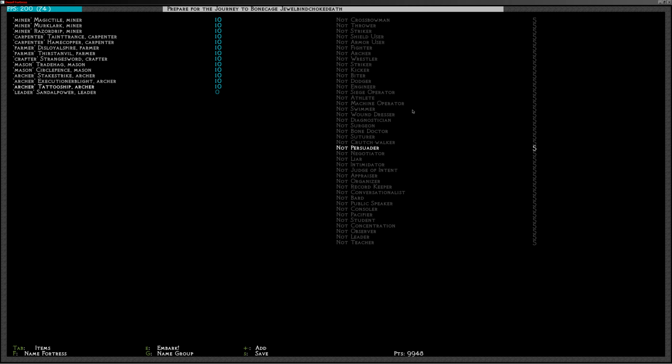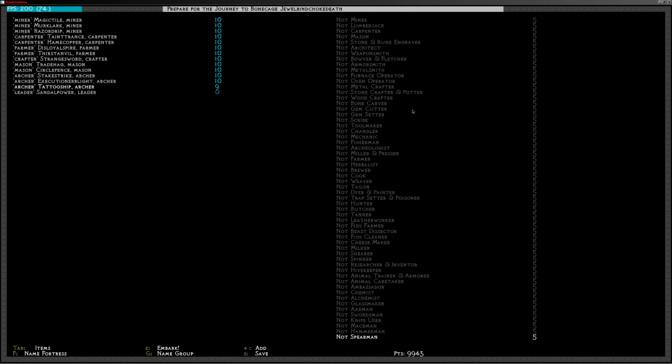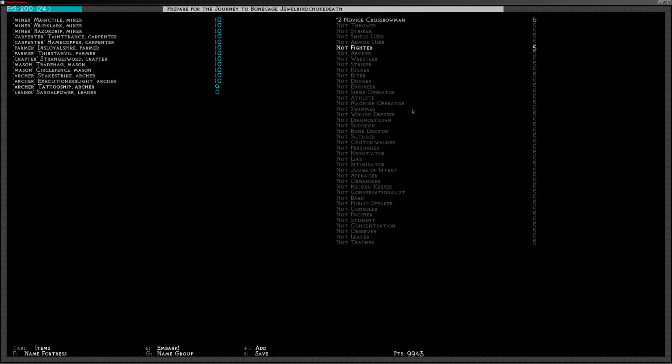Alright, next is our military. We want them to be crossbowmen. Yes, crossbowmen. We want them to be armor wearers or users. We don't really care about shields. Archery. Striker, kicker, biter, dodger. And then 2 more into crossbowmen. Oh, 3 more. Beautiful. So, 5 in crossbows. Striker, armor, archer. And then we also had kicker, biter, dodger. There we go. We got our military guys set up.